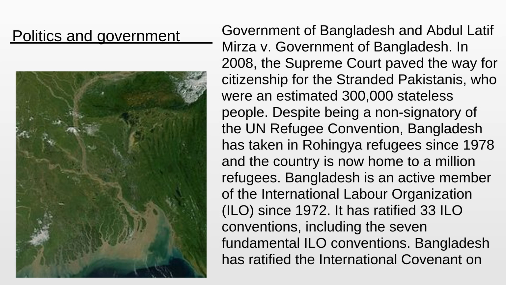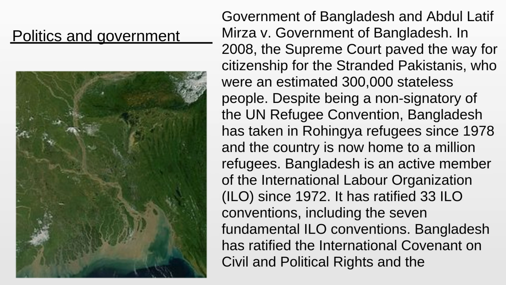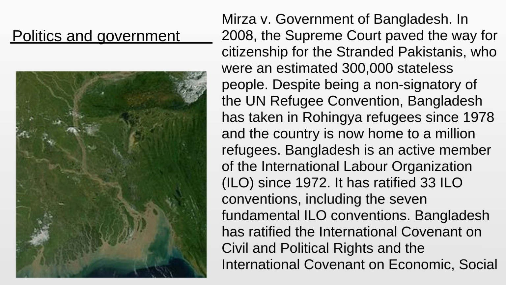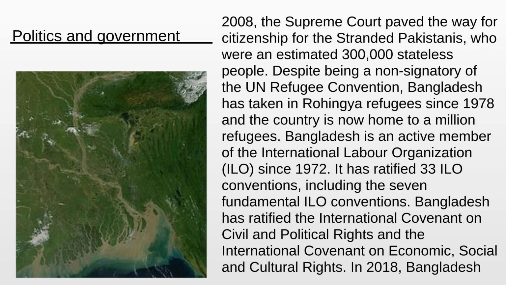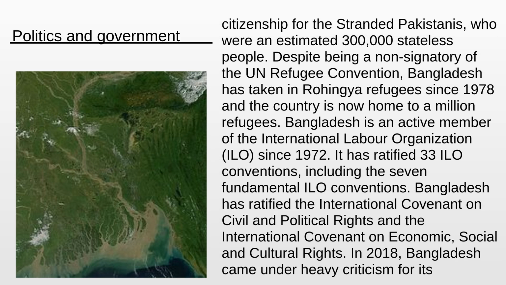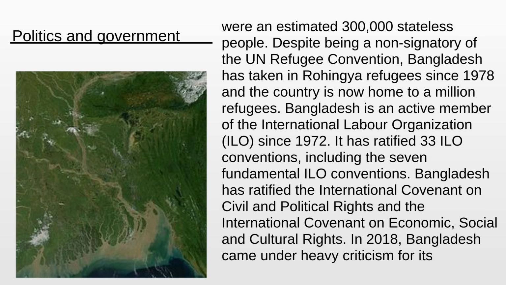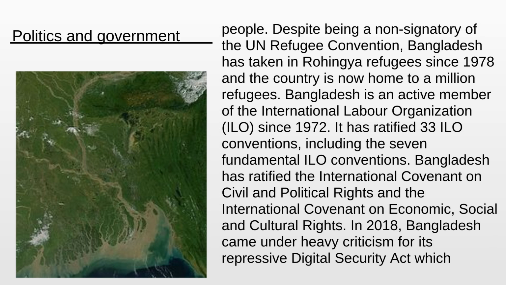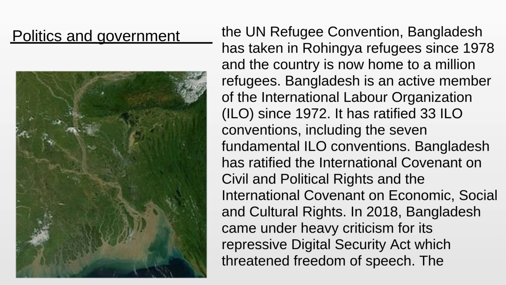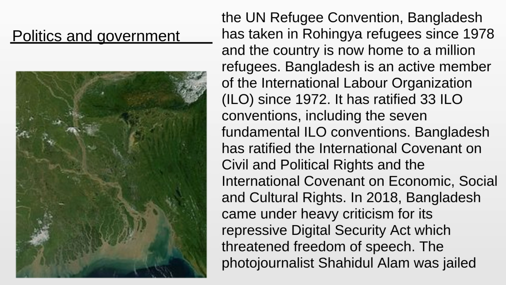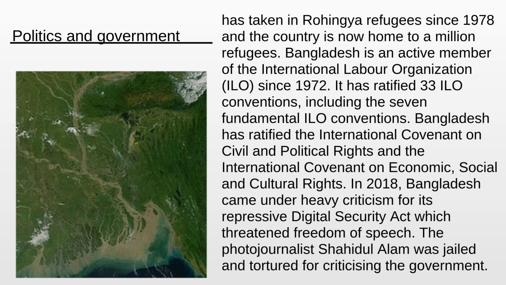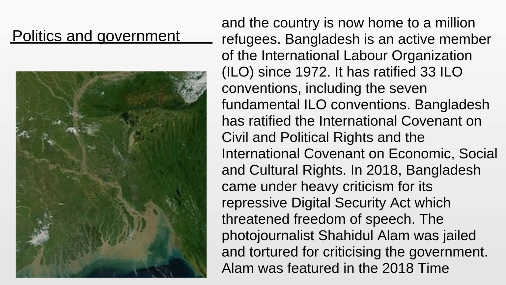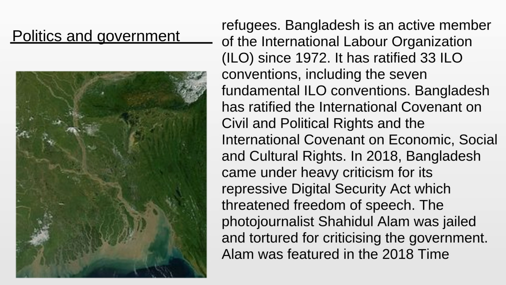Government of Bangladesh and Abdul Latif Mirza v. Government of Bangladesh. In 2008, the Supreme Court paved the way for citizenship for the stranded Pakistanis, who were an estimated 300,000 stateless people. Despite being a non-signatory of the UN Refugee Convention, Bangladesh has taken in Rohingya refugees since 1978, and the country is now home to 1 million refugees.